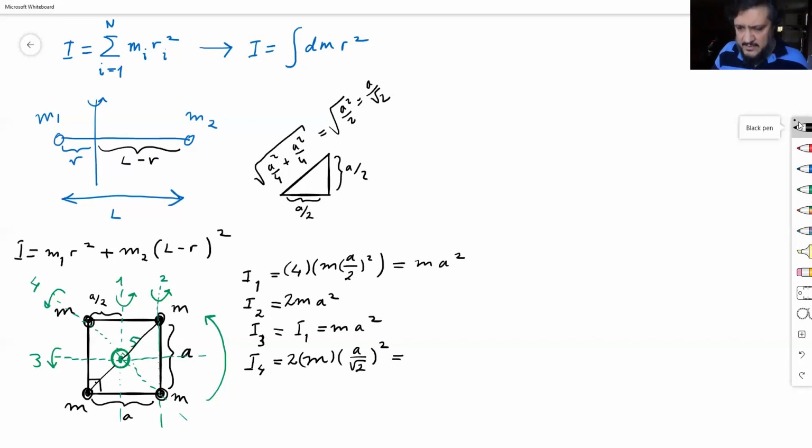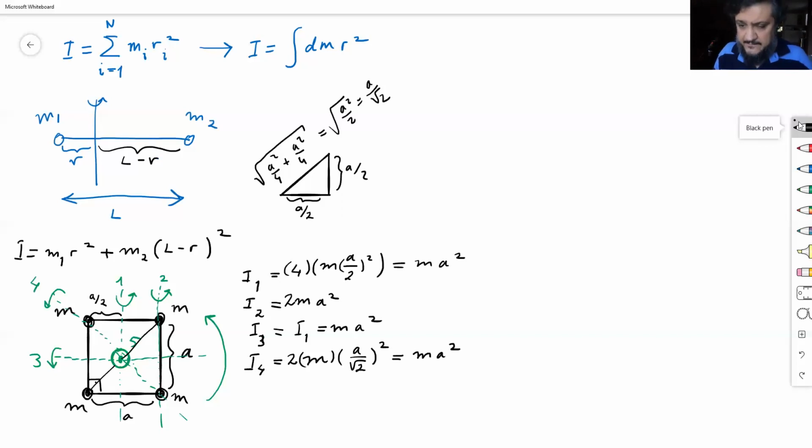Okay, is that really the case? A squared over 2, is this really ma squared? Let me double check again. This is A over 2 squared. A squared over 4 plus A squared over 4, 2A squared over 4, which is A squared over 2. Take the square root, A over square root 2. Okay, and then you square that, which is A squared over 2. And you have 2 of those, ma squared.